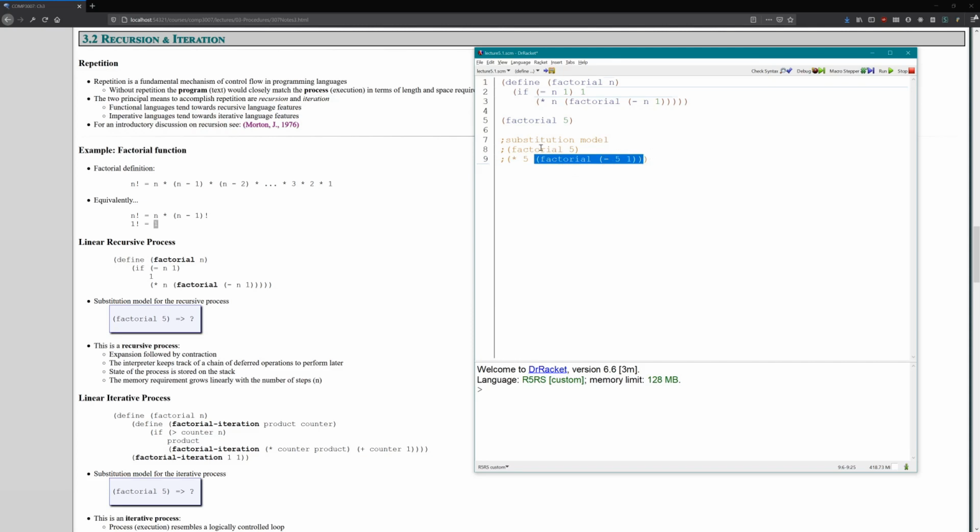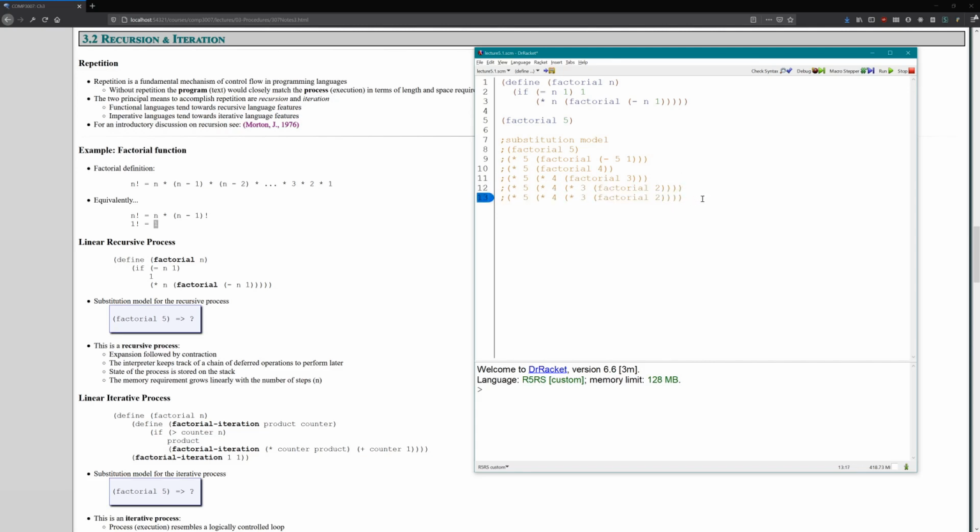To figure out the value of that, it's very similar to what we just did. First, we need to find out what's the value of this. Just take this one step at a time. 5 minus 1 gives us 4. Then we take this body and we replace it with, again, the active branch from the factorial function: n times factorial of n minus 1, where n is 4. We can speed this process along a little bit. So 4 times factorial of 3. And then that becomes, you can see pretty clearly, hopefully, 3 times factorial of 2.